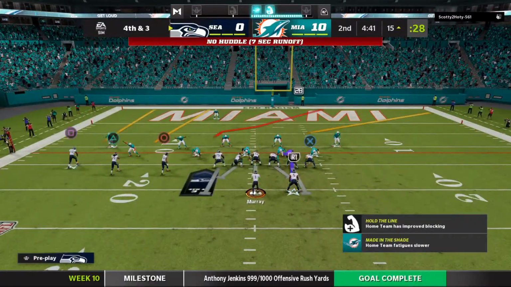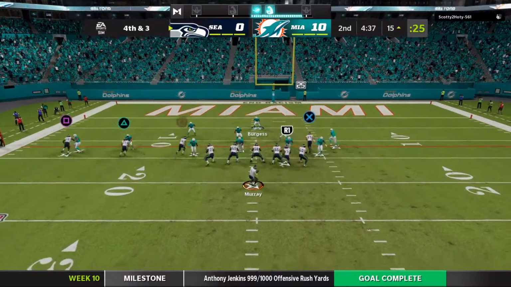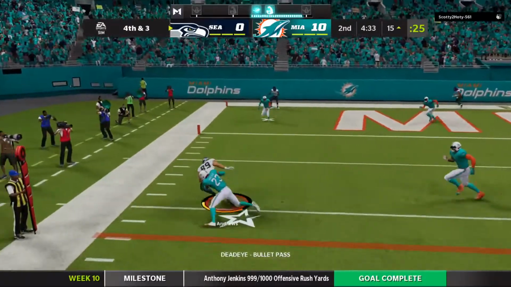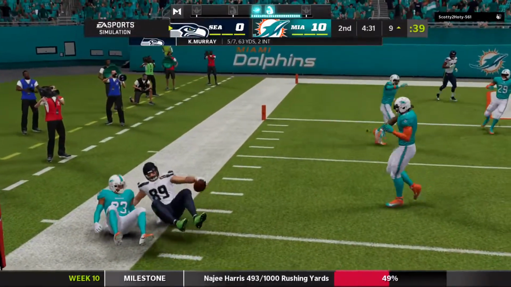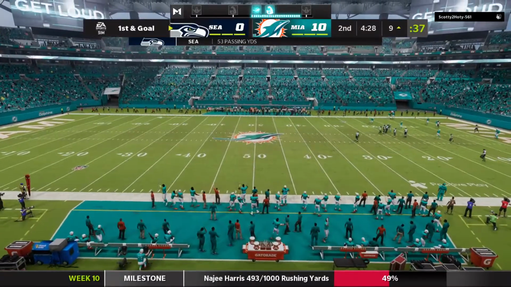Well, the offense is not leaving the field. They're going to stay out and go for it on 4th and 3. They're going for it. It's Murray. And he's got his tight end. That's Andrews. And the Seahawks are going to have 1st and goal as they try to finish off this drive with 6 points.